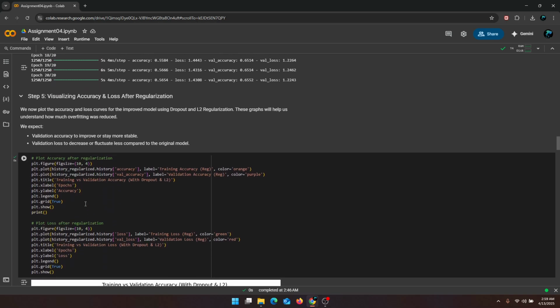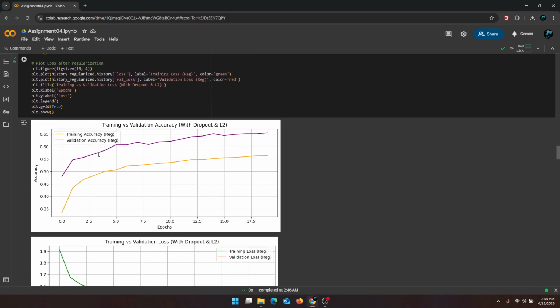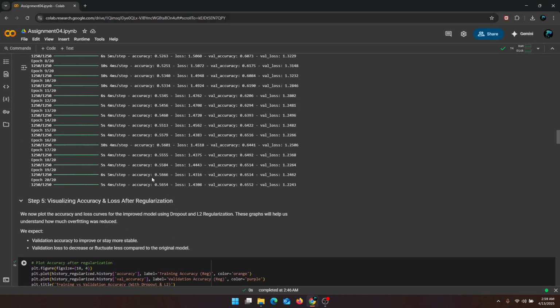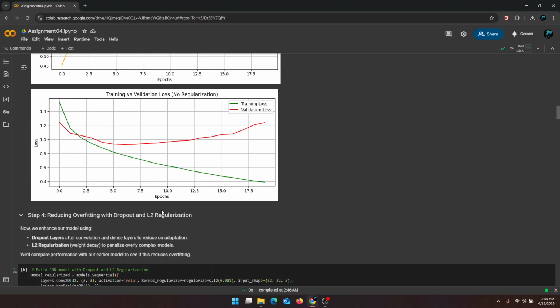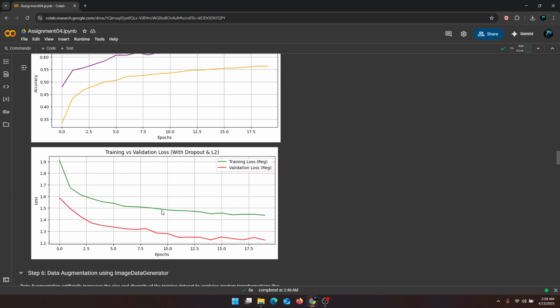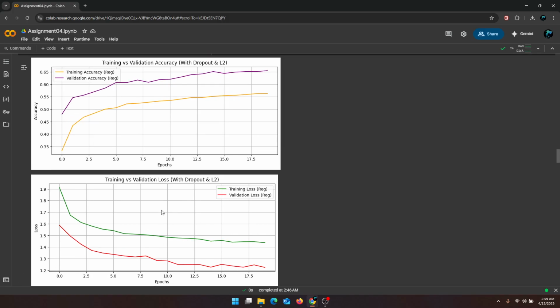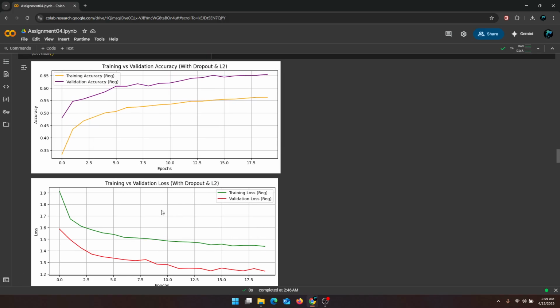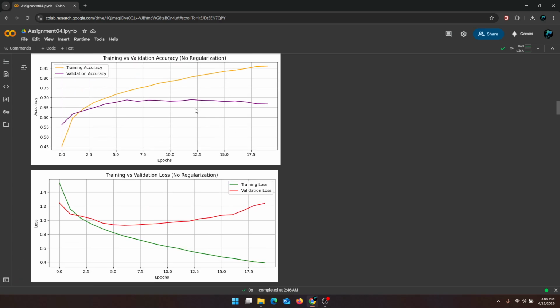After that, you would be able to see this graph, and these graphs have much cleaner consistency. What we can see is that with added dropout and L2 the model trains more carefully. The training accuracy is lower than before, and the validation accuracy is actually more stable and overall higher than our previous model.